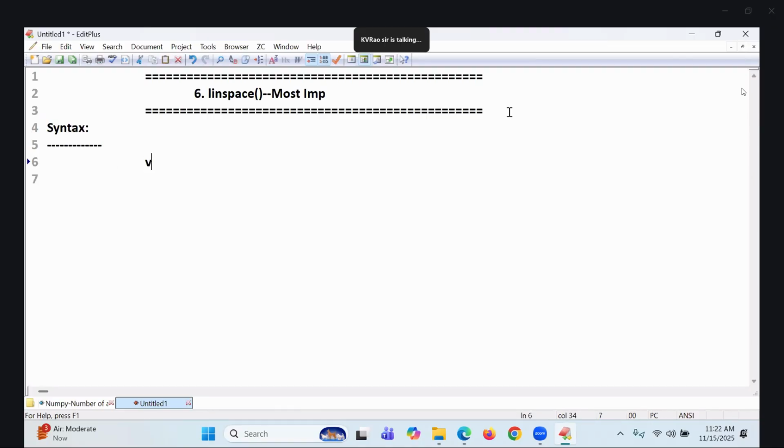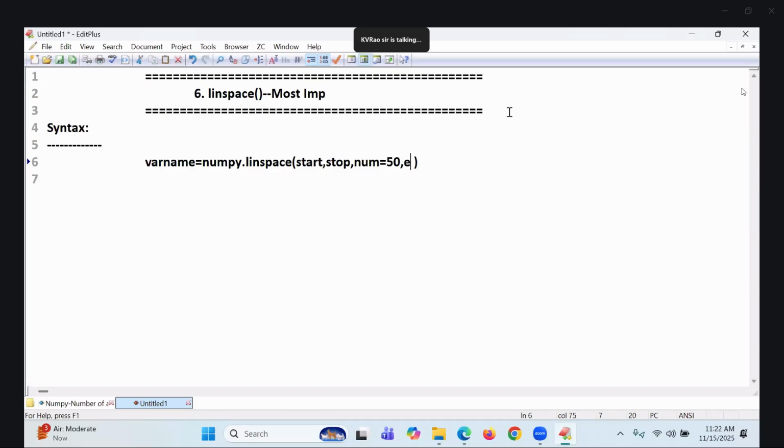So I'm going to write it. Variable name is equal to, that is ND array object is equal to numpy.linspace. Linspace, not line space. It takes various parameters. The first is start, then stop, then num is equal to 50.